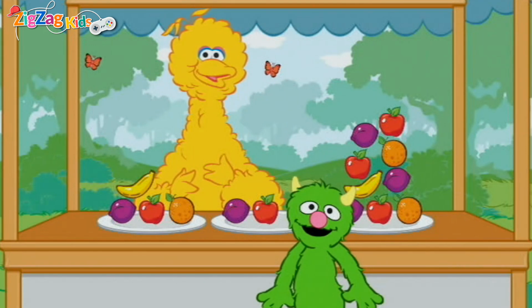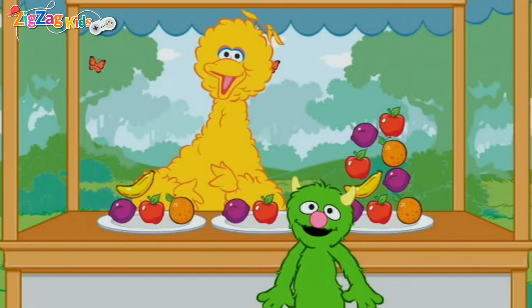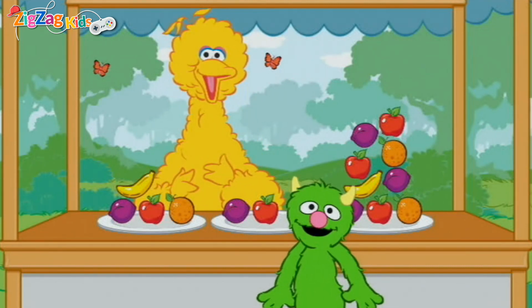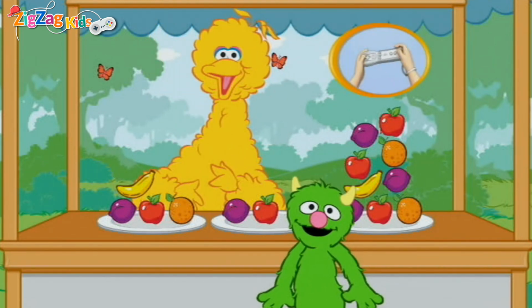Let's help these monsters eat their colors. Here's some colorful fruit. Choose the plate that has 4 pieces of fruit. To choose a plate, tilt the Wii remote back and forth. Then, press the 2 button.